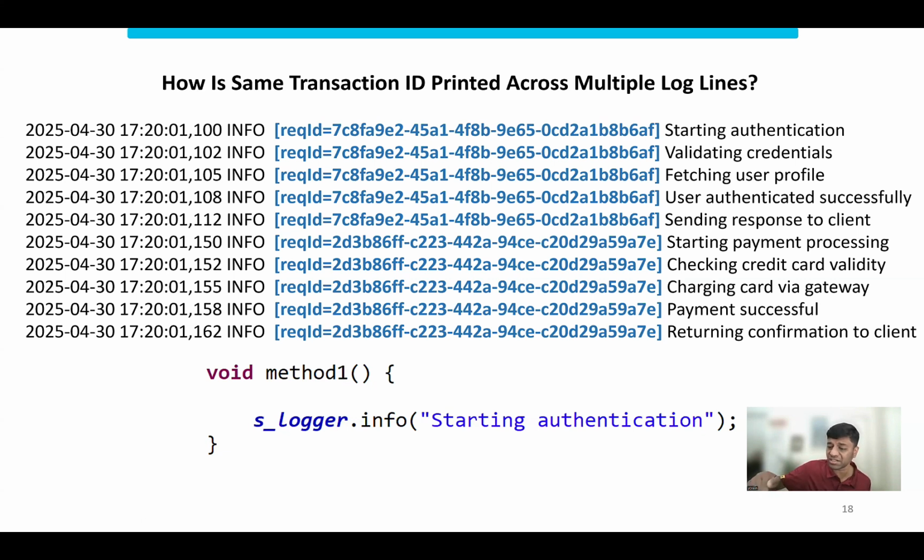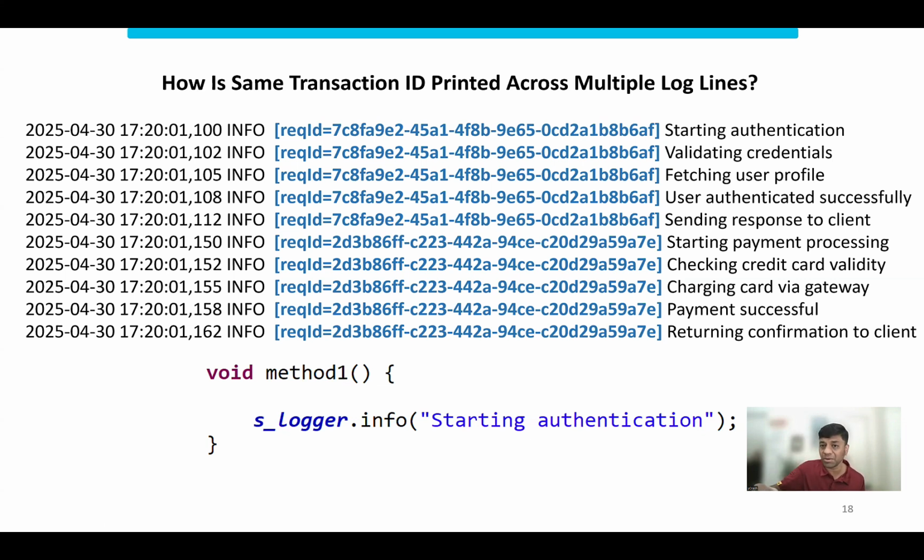Say for transaction A, it would have one ID, and for transaction B, it will have a different ID. How is that? I'm not even passing this transaction ID in my logging methods, but how is it getting printed, and dynamically changing? Have you guys ever wondered that?